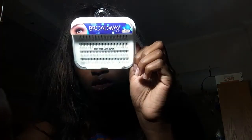But I like thick looking lashes, so I went to the beauty supply store and bought some of these. Yep, I bought some Broadway individual lashes originally for the girl to put on for me, but she couldn't get these to stick. So I started adding these, and then I did my friends, and I was like, yo, I could really do something with this.